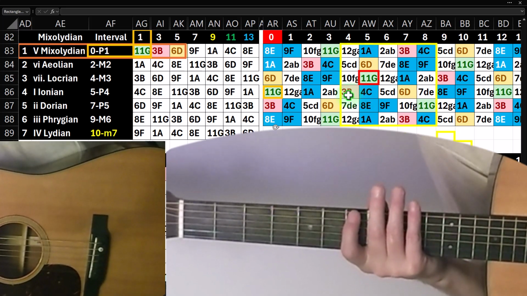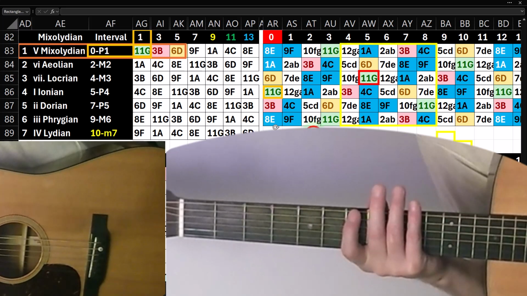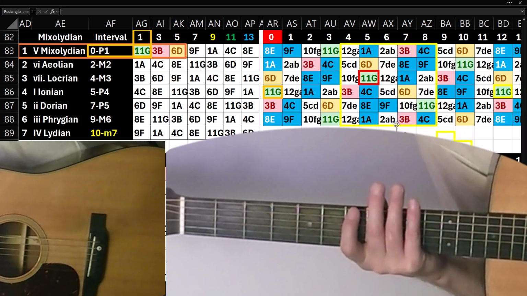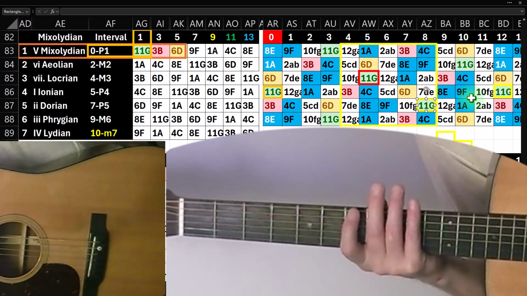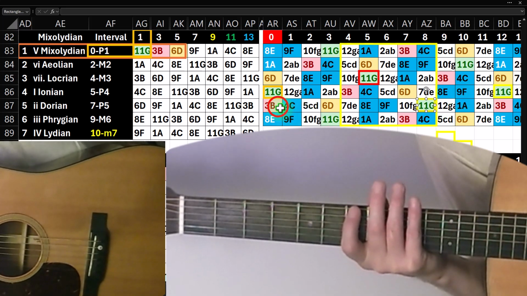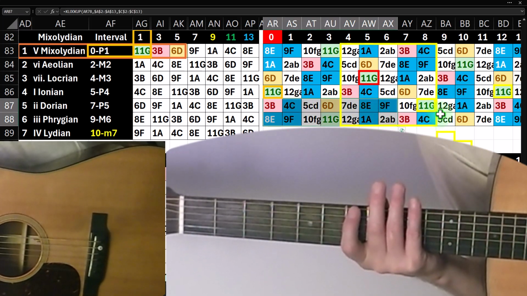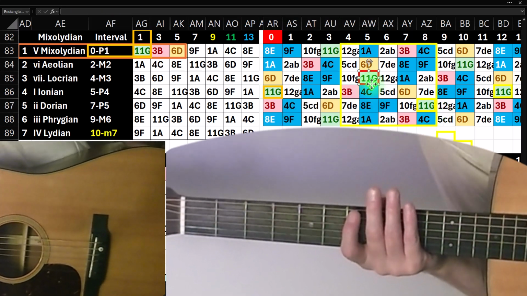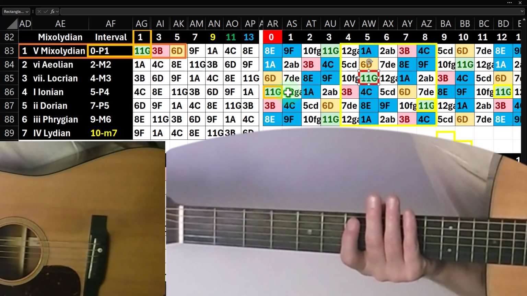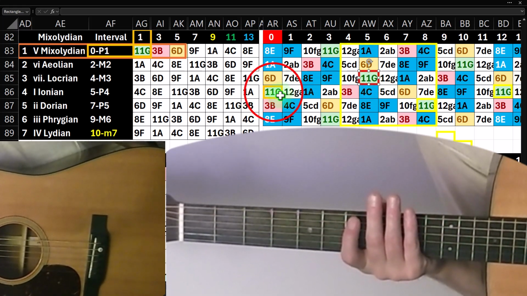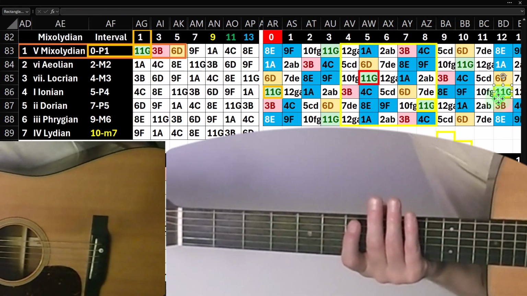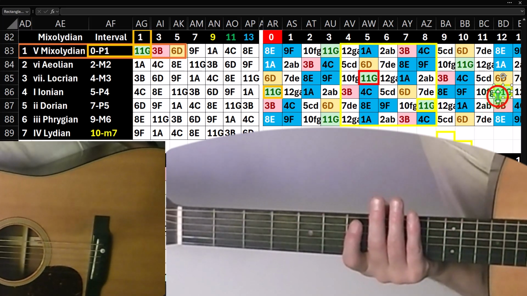5 frets back unless I cross the fault line, which is only possible if I'm on the G string, which would be over here, in which case, because now I'm going down and below, this whole fault line moved up, so it got pushed forward. So if I go down one string, the octave is going to be 5 frets back unless I'm crossing the fault line, which only happens on the actual G string, in which case when I go down one string, the octave is 4 frets back.